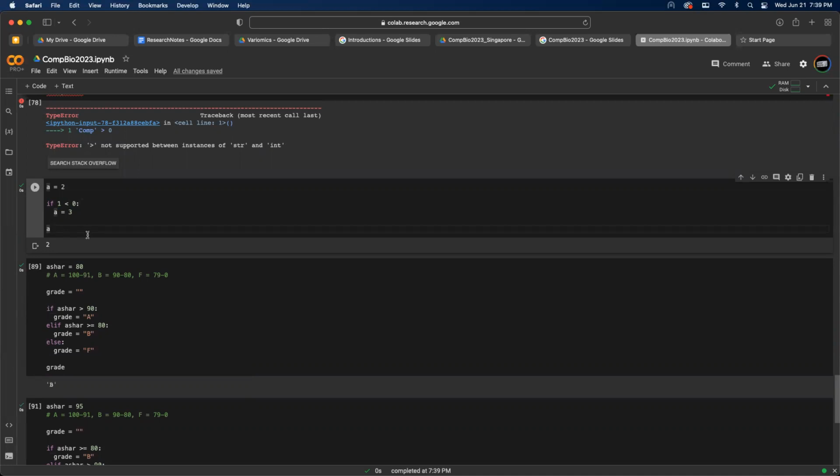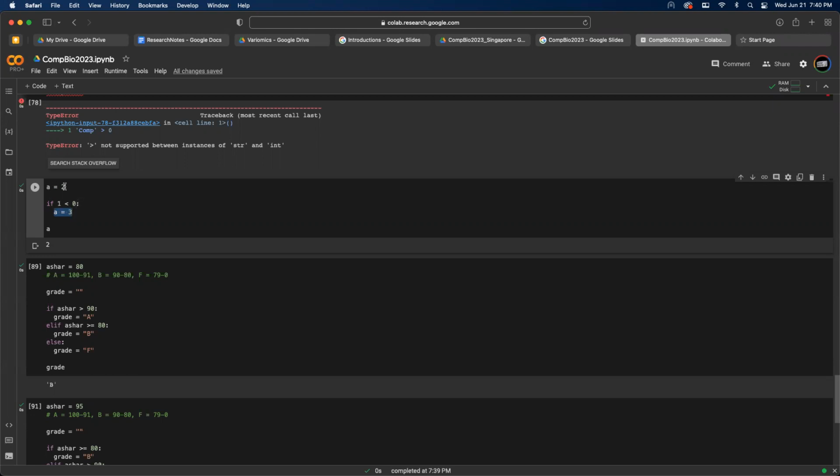Because 1 less than 0 is false, which means that this line never executes. An if condition has a structure: any line after the if condition that has this indentation is a part of the if condition. So A equals 3 will only run if this condition is met.